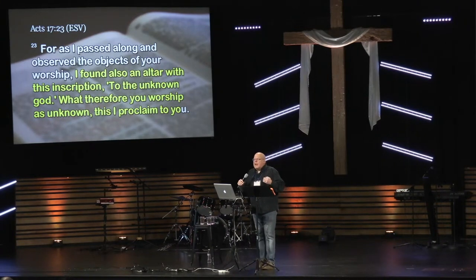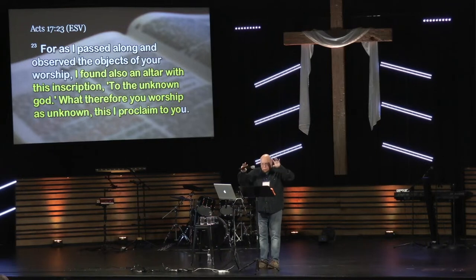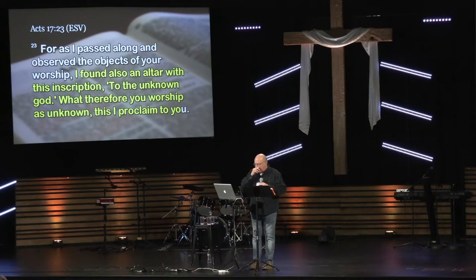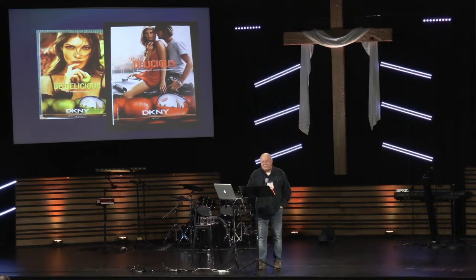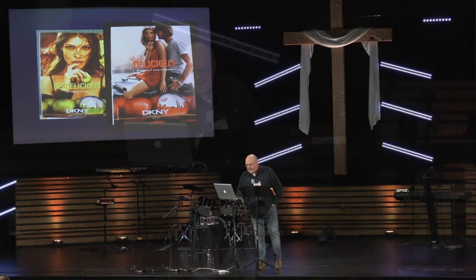And so, in other words, what we're talking about here is simply taking time to really look thoughtfully. Let me give you an example of what I'm talking about. This is an ad from DKNY. We're not going to be able to take time this morning to look at it really carefully, so I'm going to have to do most of the looking on your behalf because I've seen the images before. But right off the bat, when you look at this image, you realize that with the words "be delicious," it is saying something about the role of a woman. The role of a woman is to be consumed.